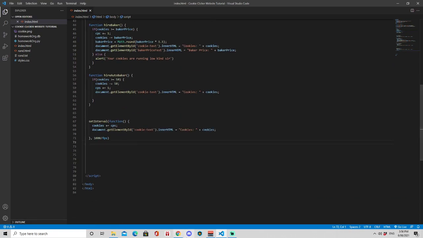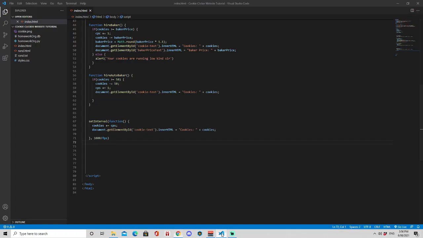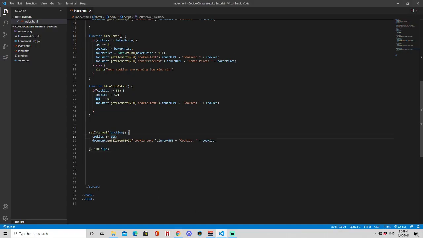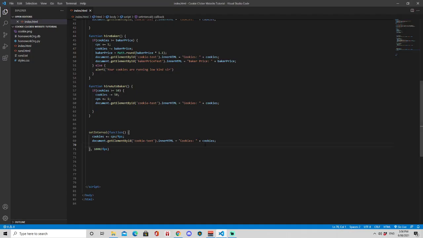But if we go back, since this will run 30 times a second, we're just going to get a ton of cookies. So we need to divide our CPS also by the FPS. But then we'll run into another problem, because while this is going up the same amount every second, we're going to get a lot of decimals. So what we can do to fix that is just round it.